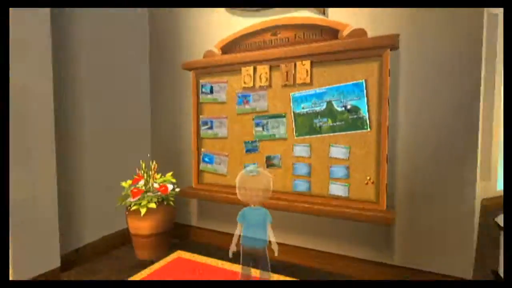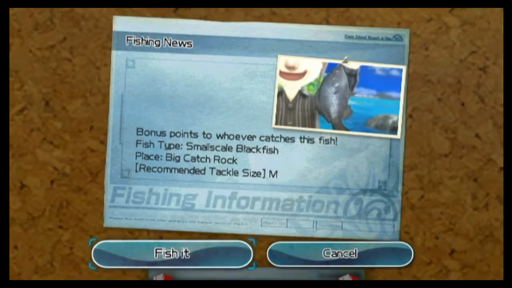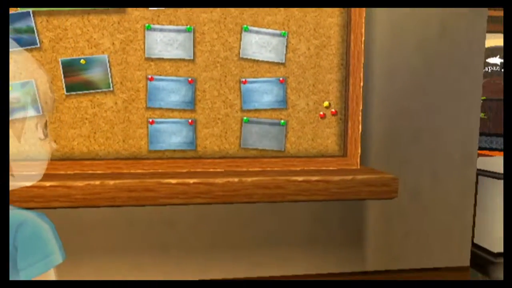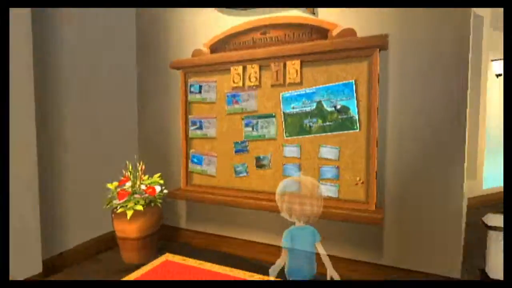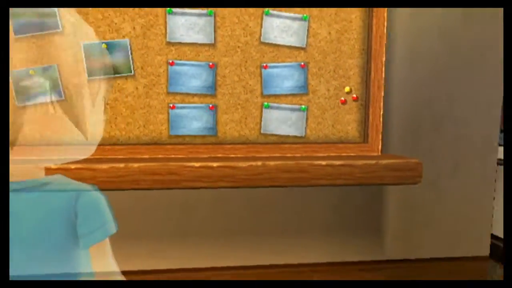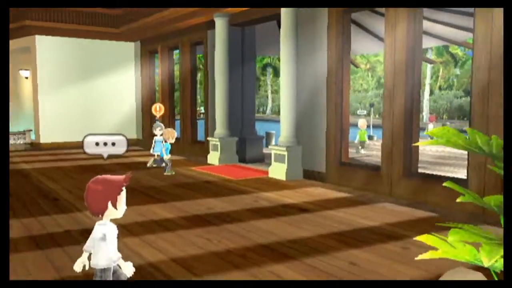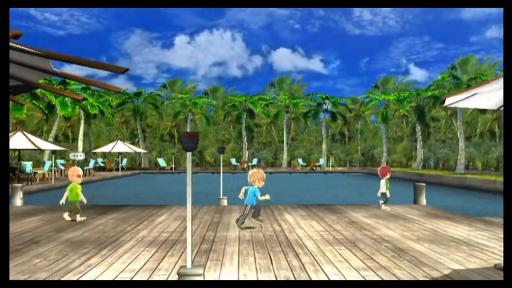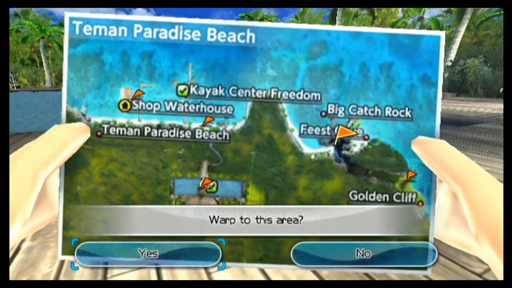So let me just review it again. So we got our kayak center, we got our big catch rock and golden cliff, and another kayak center, and it's all within small and medium. Three spot. Okay, so this is small, medium, small through medium, and small to medium. So the last two are small or medium. So cool. Okay, what am I doing? Let's just teleport. Let's go for the big catch rock. You know, there's one fish that we know of.